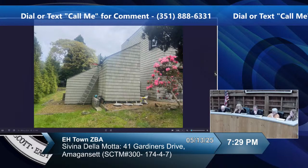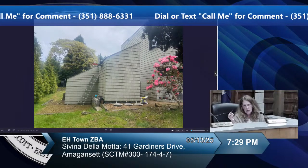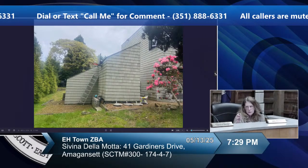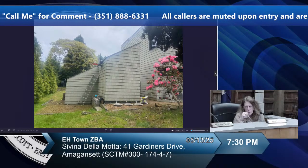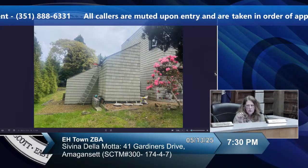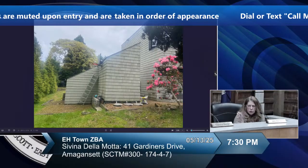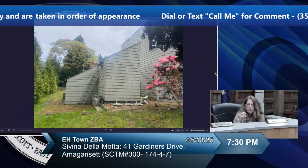So now I've gone north of that driveway where I was. This is a closer look at those two accessory sheds. And you can see a whole line at the very left of the screen that I think are arborvitae, and the property line would be somewhere in there. So you can see right now where the accessory structures are relative to that vegetation. Next slide.